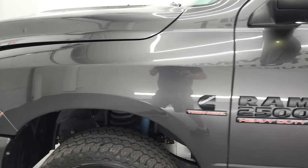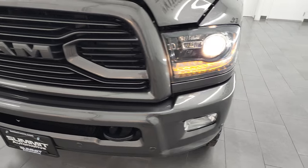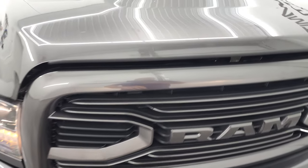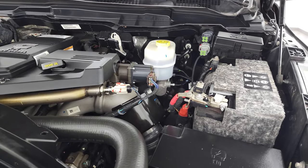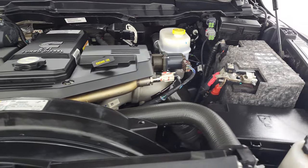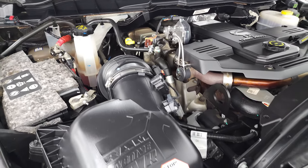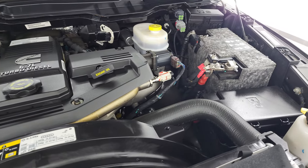I personally want to thank you for checking out the video, and hopefully from this HD video we've been able to verify the quality, condition, options, and cleanliness of this truck all the way around, inside and out. Under the hood, we have the 6.7 liter Cummins diesel — the engine bay is very clean and runs very smooth. This truck has been fully safety inspected by our service shop with a fresh oil and filter change, all fluids checked and topped off, and there is your emissions sticker.